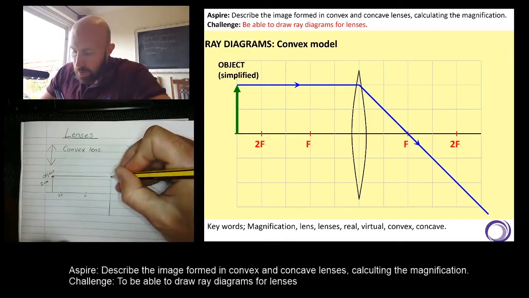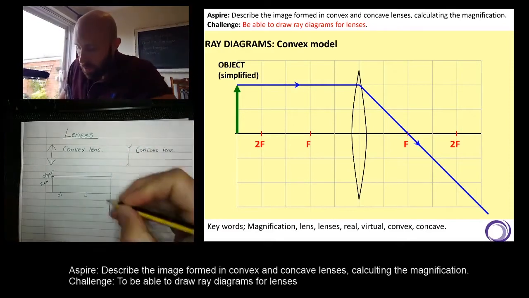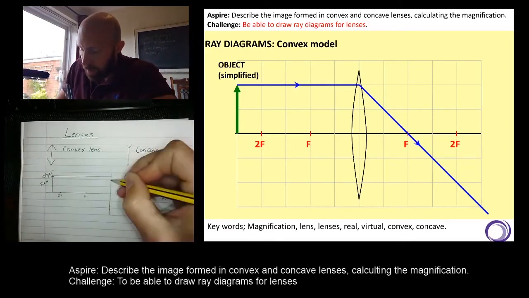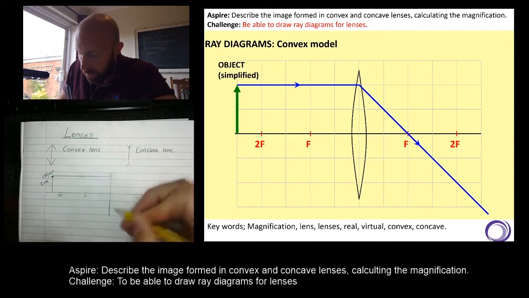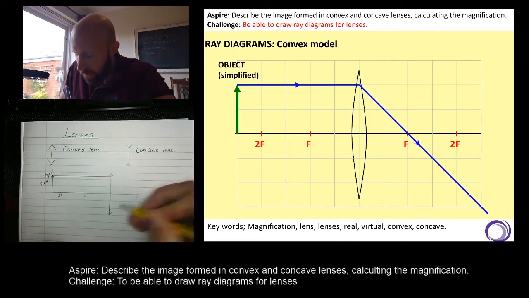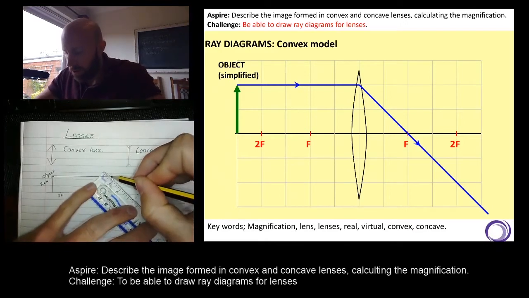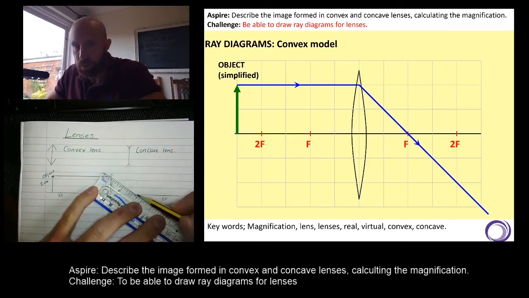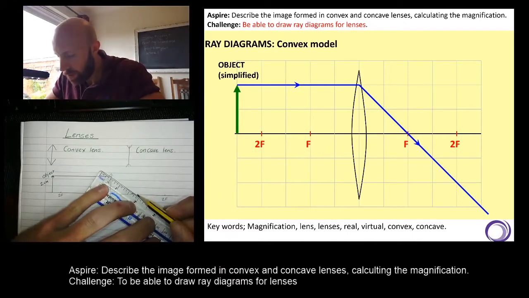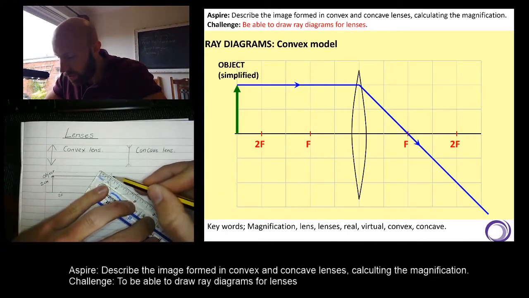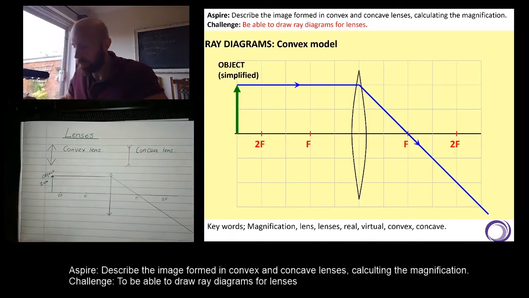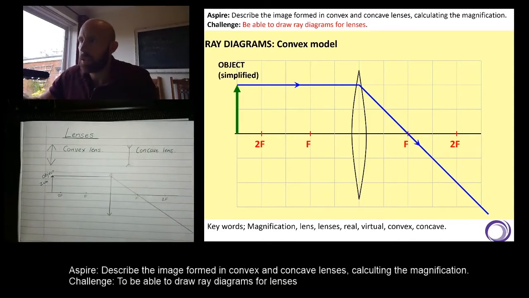And then from here, from the center of that lens, oh, I just realized I haven't told you what type of lens this is. Look, it's a convex lens. So we draw our next arrow through the focal point, so through this point here. We just draw that in a straight line, and we just let it continue. Okay, so it looks something like that diagram.